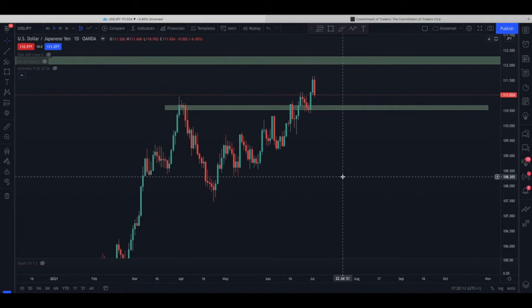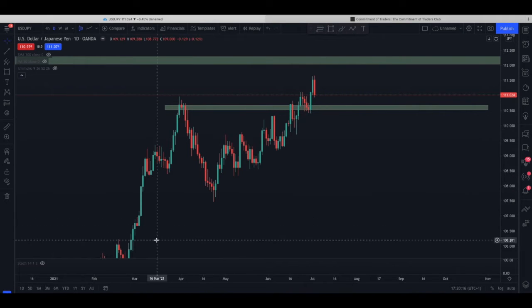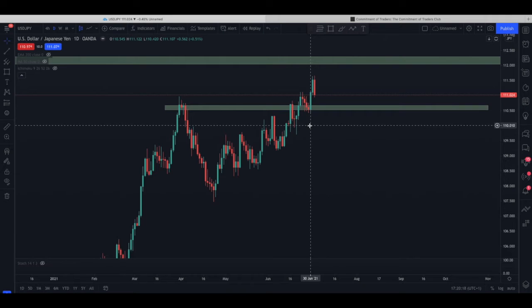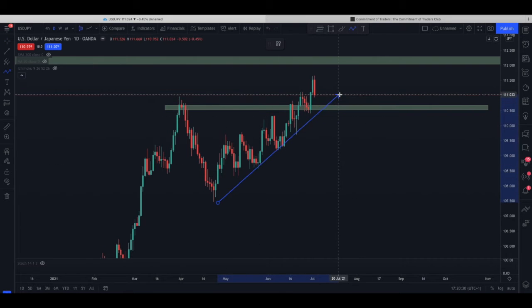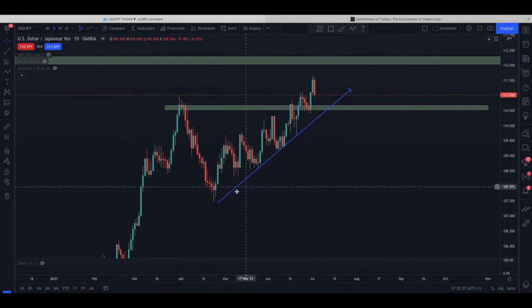The first one is we're trading with the trend. We've identified immediately that the trend is to the upside. We don't like to trade against the trend, it just mitigates our chances of success, and we always want to be on the right side of the market and have the highest probability of winning. So straight away, confluence number one, the market is in an uptrend. You'll find anyone who's difficult to argue with that currently. We can even draw this trend line on there to help us with that.